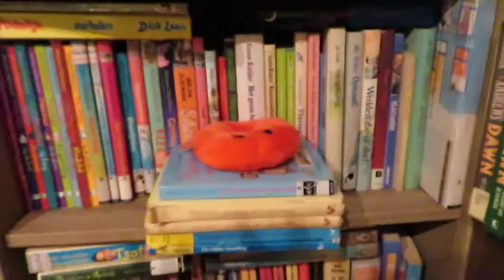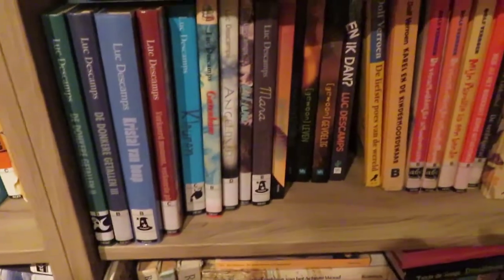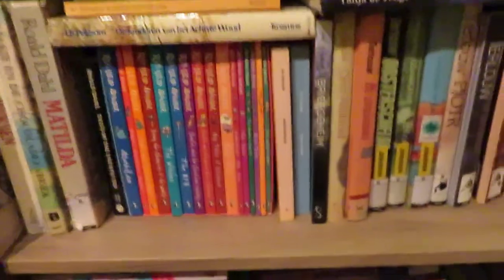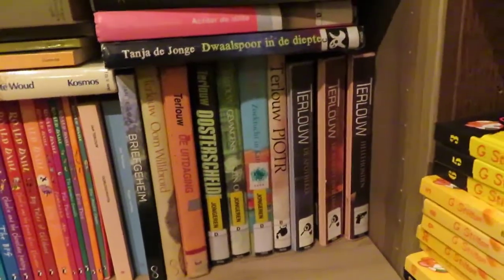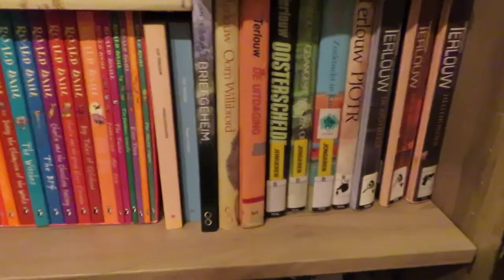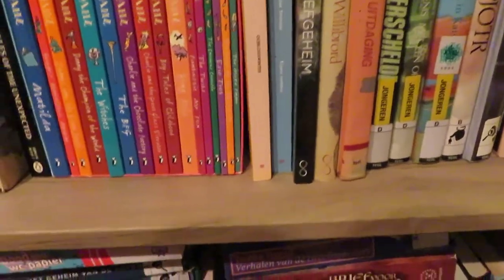I mean, there's lots of different short, yeah, I don't want to name all the authors. Luc de Scams, he is a Belgian author. Dolph Verhoen, Lydia Rood, again more books behind it. Here we have Roald Dahl, I really like his works, children's books in particular. Jan Terlouw, I used to read him a lot, he also writes children's and young adult books. Also some books for adults, more books behind it. Kaya Casimir, Mirjam Maus, Tonke Dracht, more books behind it, some books over there.